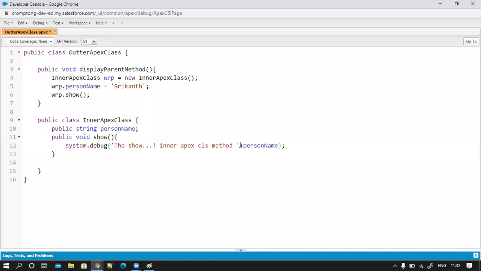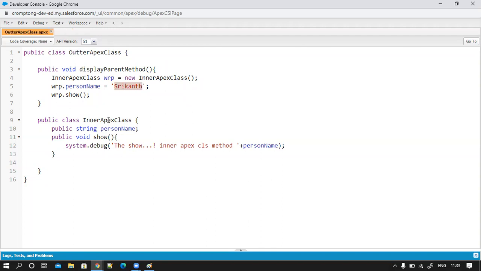See this. I just want to call this class, so within the method I instantiated it. Not only calling the method, I can also use their variables. I pass some value here, calling this method, and the value will be instantiated. Let's save this one.